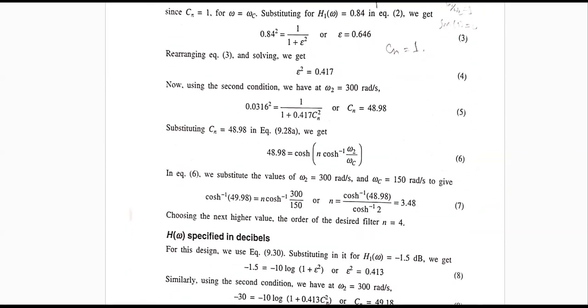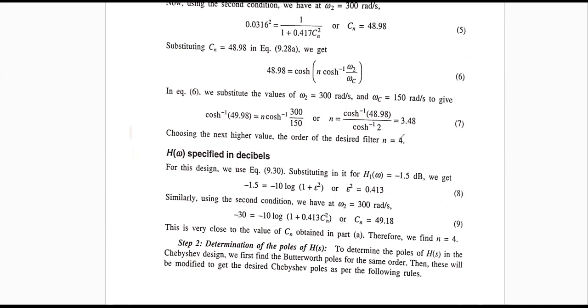As we have H1 and omega 1, omega 2, there should be 2 equations like the previous one in the Butterworth filter. By using those 2 equations, straightforwardly, we can find the cutoff frequency and the order of the filter, using the same equation with 2 unknowns.